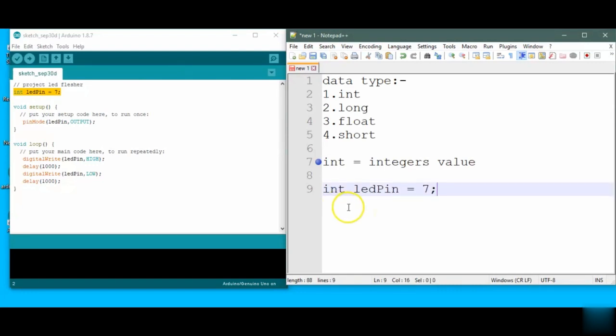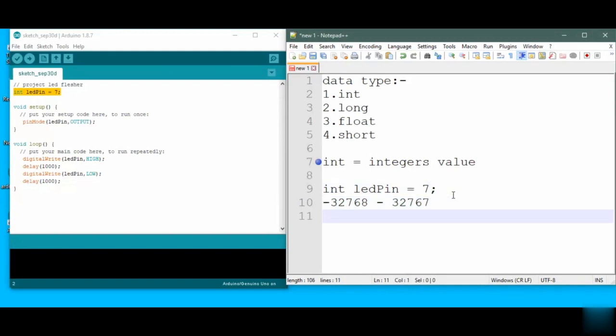These simply store integer values, and their limit, as I have told you, is minus 32,768 to 32,767. This is the range of integer values.